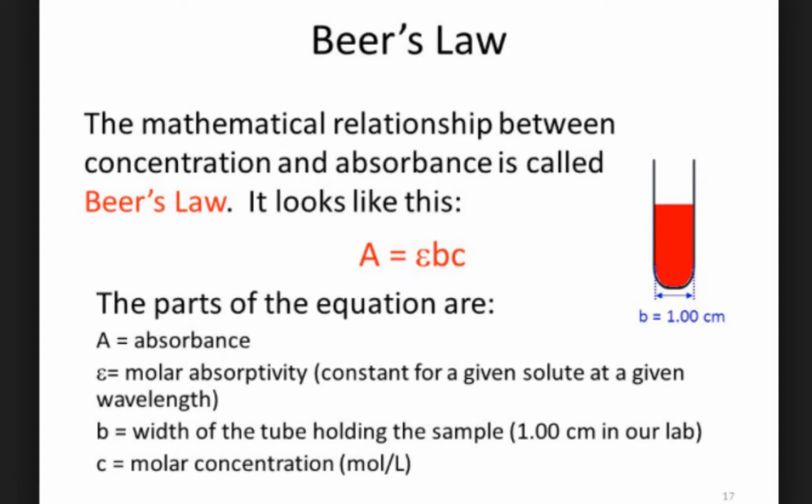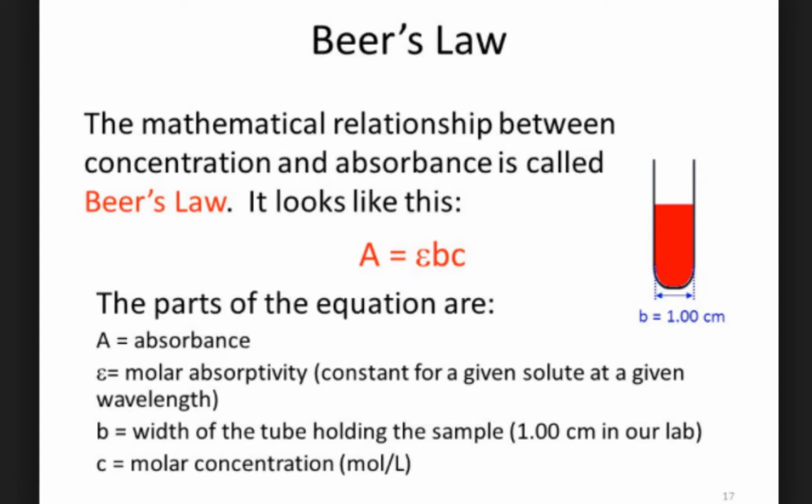Beer's Law just lets us know what the concentration of something is. It's based on this calculation. A, absorbance. How much light is absorbed? Well, the more concentrated something is, then typically the darker it is. And it's based on this mathematical relationship of this funky E right here, which is a constant that's different for each solute. B is the width. Obviously, if you make the tube wider, the light has to travel through more sample, so more light's going to get absorbed. And then C is concentration.